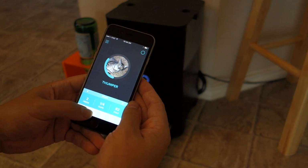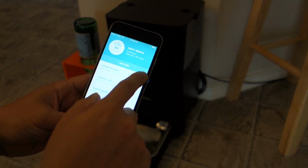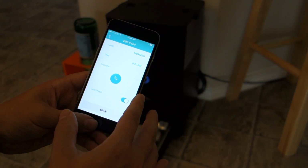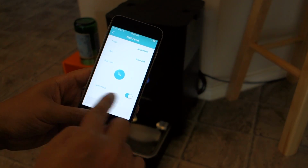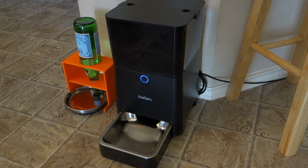You can also set up the meals to be automatic, or auto feed, or manual. I enjoy feeding my cat in the mornings and in the afternoon, so it's kind of like a bonding ritual that we have, and it's quite fun. So to use a machine like this, you lose a little bit of that, but since I'm going away on a trip, I think this kind of setup will be a great way to fill his basic needs while I'm away.